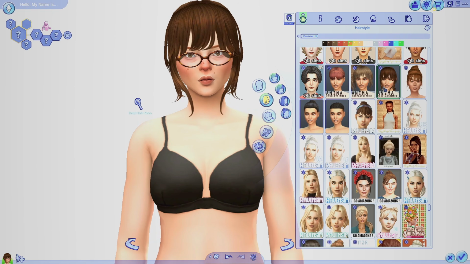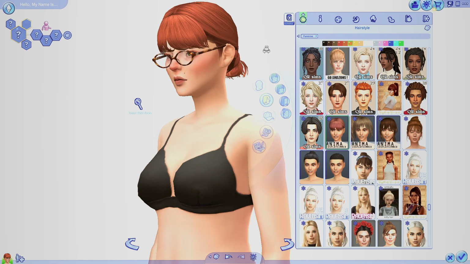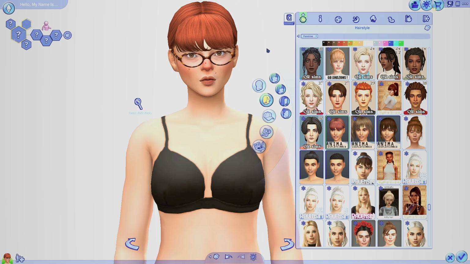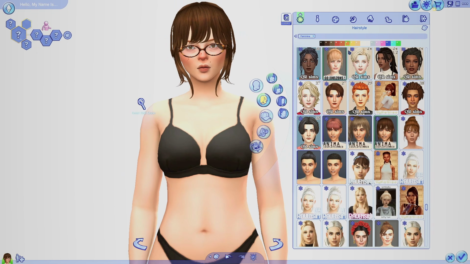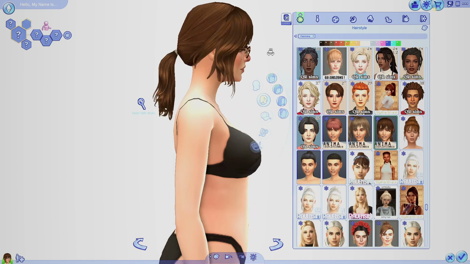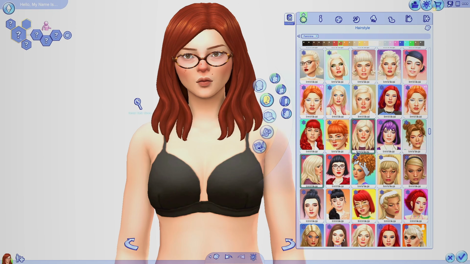I just downloaded a lot of these ones, these old hairs. I don't think you can get them from the actual creator anymore. I think they took them down, but there are websites you can get them from if you just look it up. But they're so cute. I love them. And I think, honestly, we might use one of them for our girl today, because look how cute. I think I kind of like this one more. I'm actually just going to look around a little bit more before I commit.